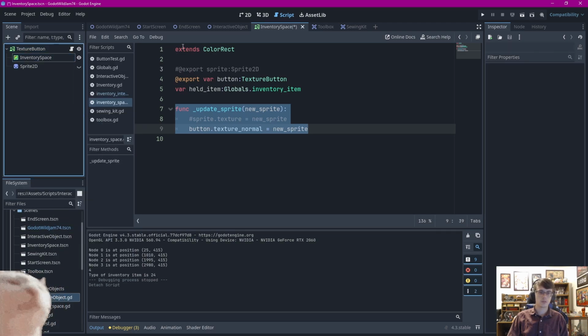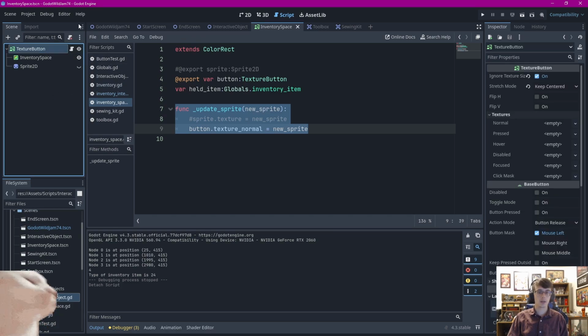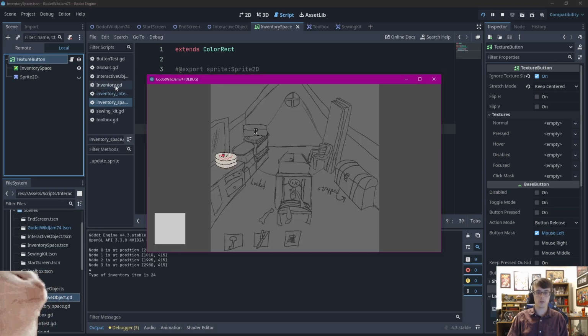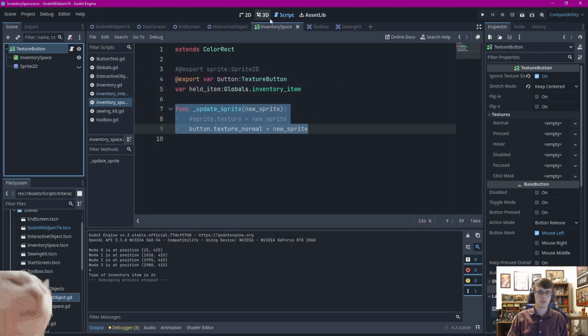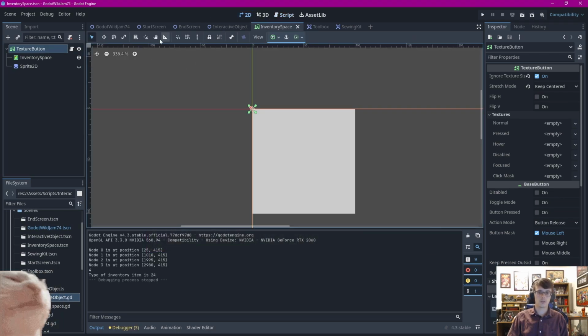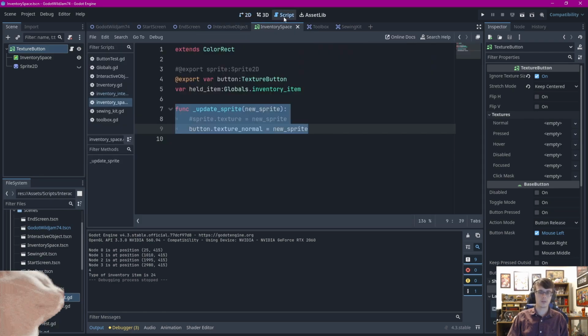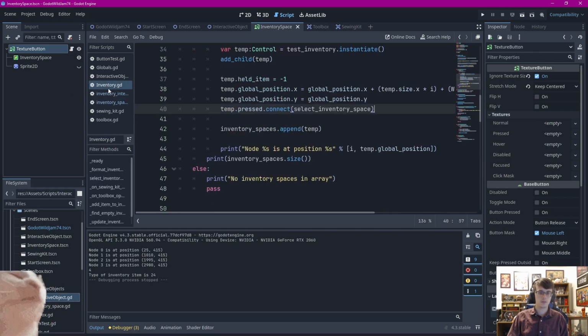Detach script. Save. Just so that I can be certain that I'm not getting any residual functionality involving that. The inventory must be having trouble placing them. I think they're probably being put all on top of each other now. Which is not ideal. That is not what I want at all.